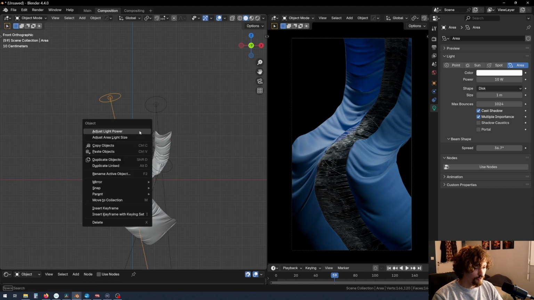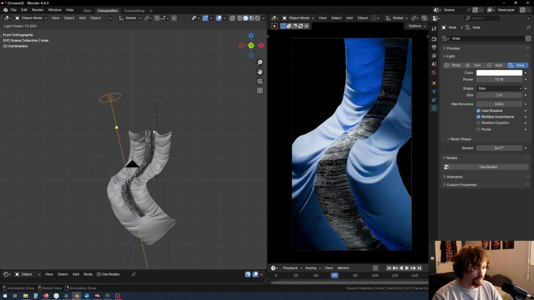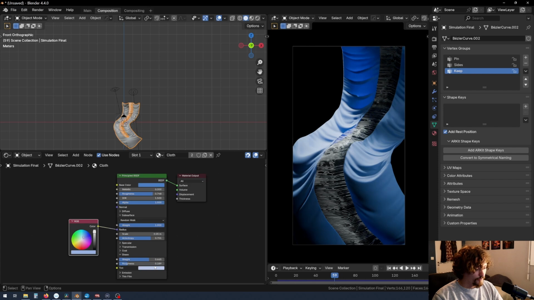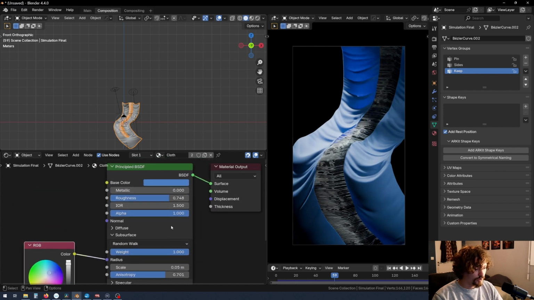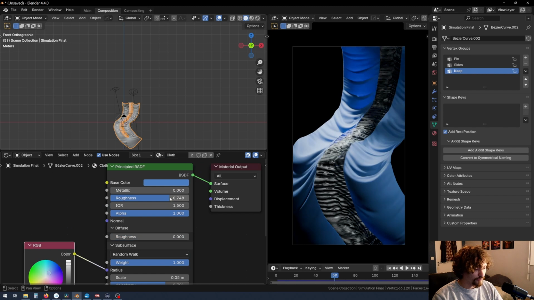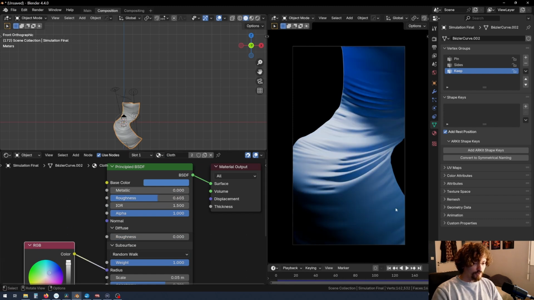And now, to increase the contrast, I'm going to increase the power of this light. Let me adjust a bit the sheen, and maybe also the roughness. And yeah, this looks alright.